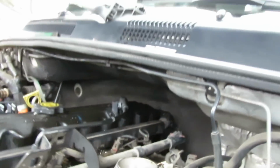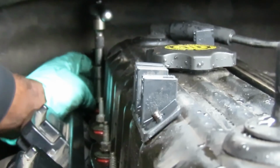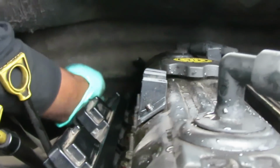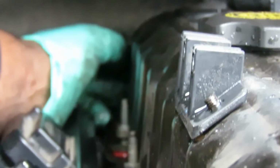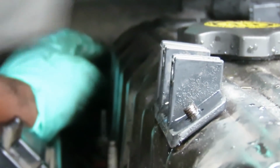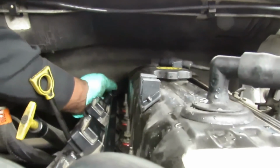Now we're going to go over here to the other side. Get to the next hardest one. Go right there. Put our socket on it. And we're going to tighten that one up. Okay, so it stops. Tighten it up more. Now while we're back there, we're gonna flip our little connector over here that holds our harness in the way. It just swings around. Supposed to go back up there. All right, there we go. Back up there.